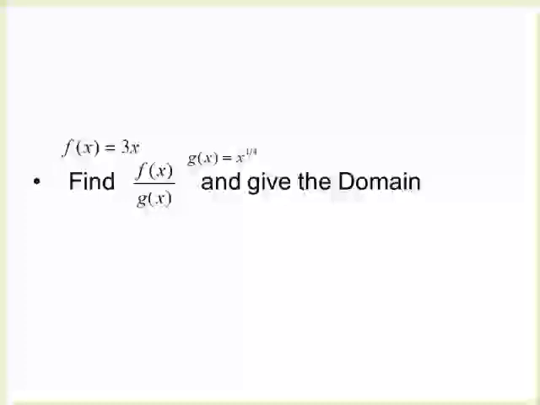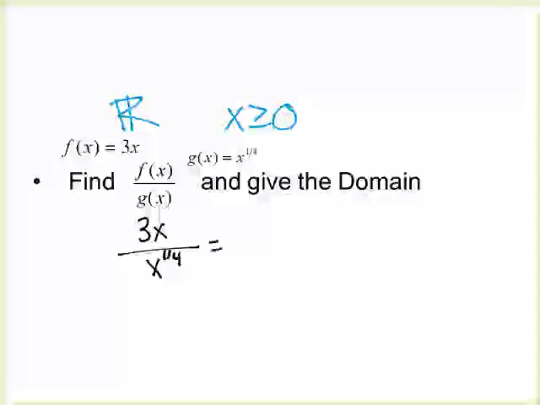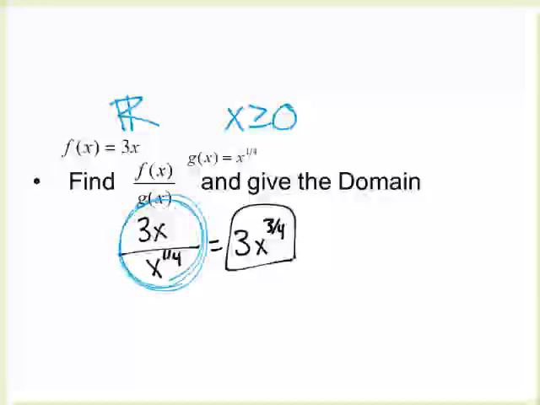We'll do more examples. When you're doing division, it is important that you consider the entire process even before you did your simplifying. That's actually what we want to check the domain in. We did our division last time and we said that this was going to be our final answer. When we think about domain, we want to go back to the beginning before we did simplifying. So in that, are there any even roots? Yes. So x has to be greater than or equal to 0.